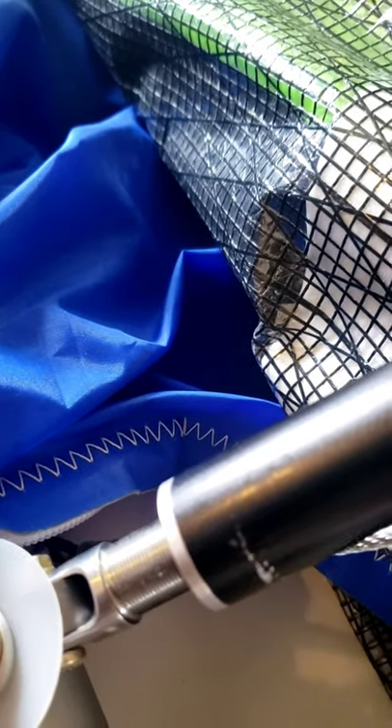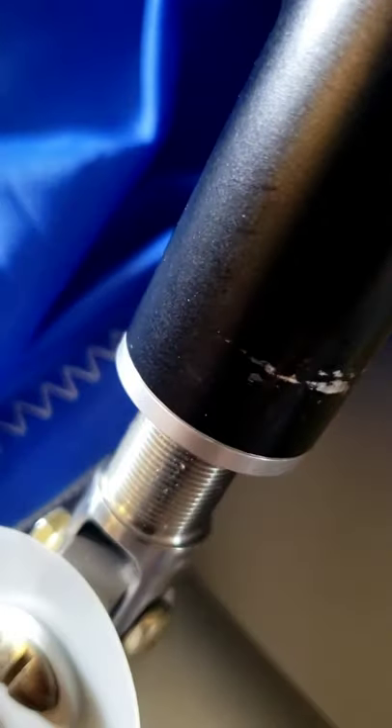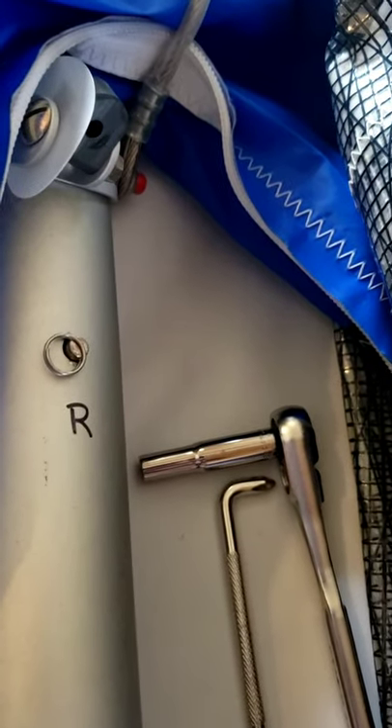I'm gonna put tape on to preserve your sprog settings, because you want these to be where they were before — that's what affects the tuning and the turn in the glider. So I'll have that taped up for you. All you've got to do when you get it back is just reattach the sprog. The cable is gonna stay on there, but just put the screw and the nut back in. The cable goes on the bottom, basically facing down toward the glider. By the way, it's a quarter-inch socket to remove this sprog.